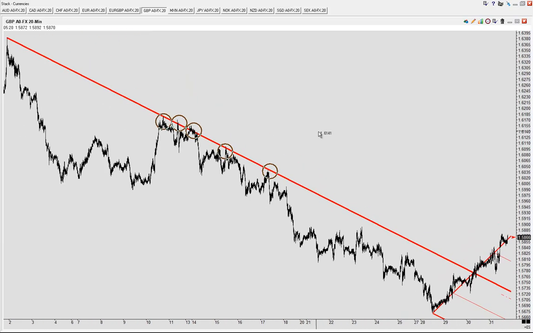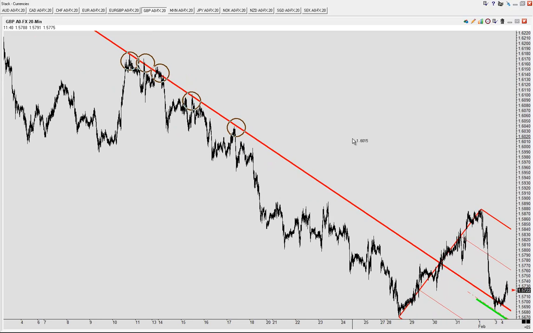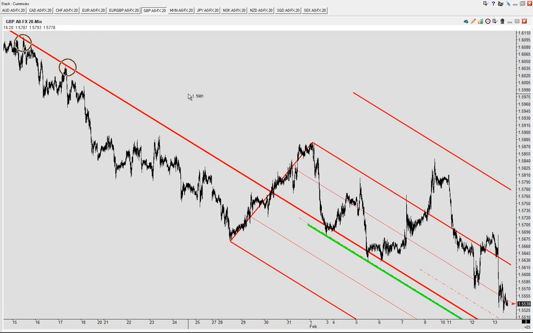This is an Andrews pitchfork. We are looking to validate the slope. And what I mean by that is we're looking for evidence that the slope is active. Remember when we were talking about the ceiling and the floor? So how do we know that a fork is active? How do we know that this is the right fork? Well, it's pretty apparent. What you're looking for is spike highs and lows, turns that respect the slope of the fork. It's that simple.